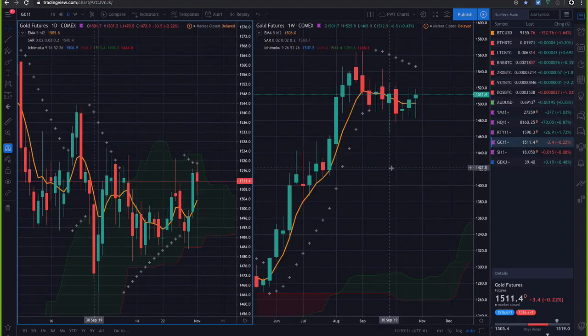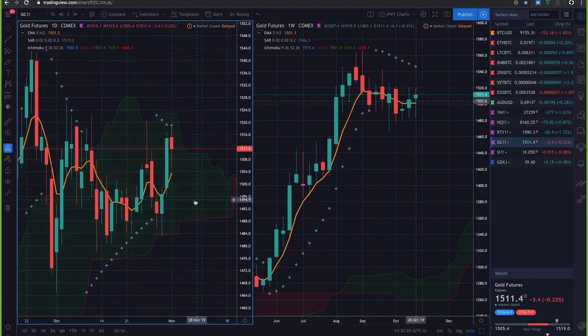Gold. All right, taking a look at gold. Gold is in the Kumo cloud of death, but it's more of a bullish Kumo cloud scenario. Is that on the daily? Yeah, on the daily. But you have a crash alert though. The overall trend is still a corrective bear market, so you're rallying off the lows, and you have locked in bullish momentum at this point. But you also have a crash alert, which means we're probably nearing resistance at this time.